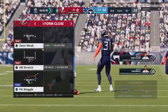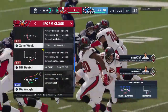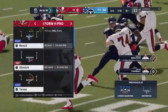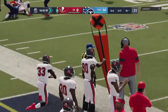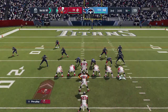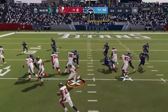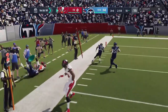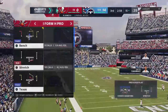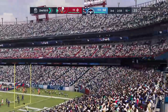Down at the Titans' 18-yard line. Kevin Byard. Let's go. A gain of 9 yards. First down, Tampa Bay. So from inside the 20, here's 1st and 10 at the 18. Brady gives this one off to Jones. And he is out of bounds, looks like right at the 15. They give him 4 yards there. It'll be 2nd and 6.